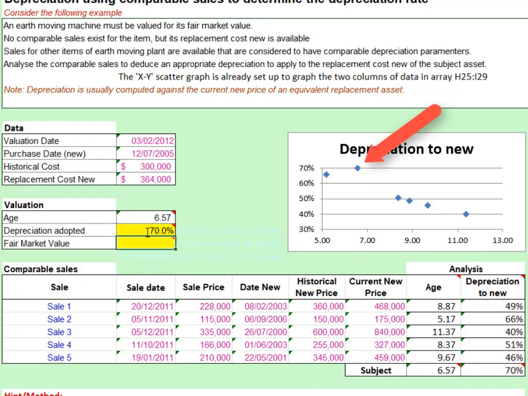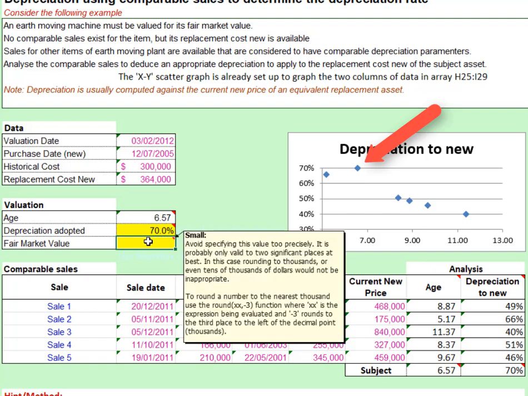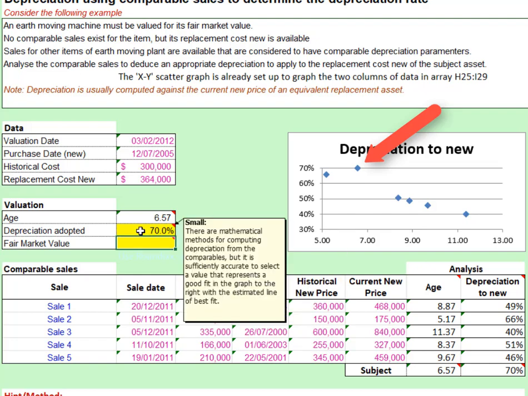I'll just change a number here. I'll make it 70%, let's say. And you see how it moves it out? And you can see it's visibly outside of that trend. So I can say that's high. Well, my self-correcting machinery is telling me that it's wrong anyway.